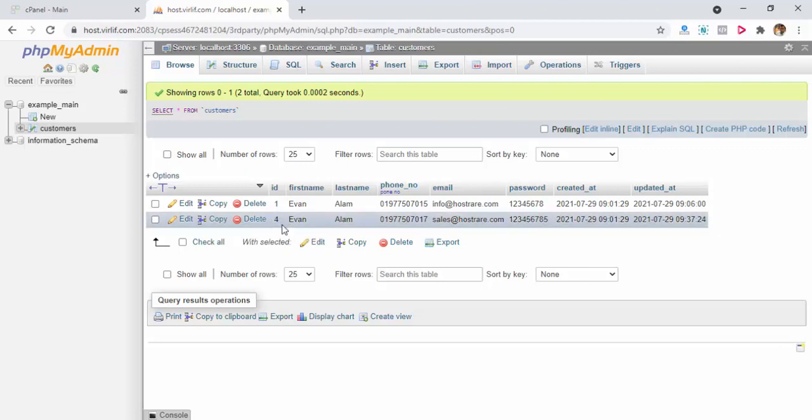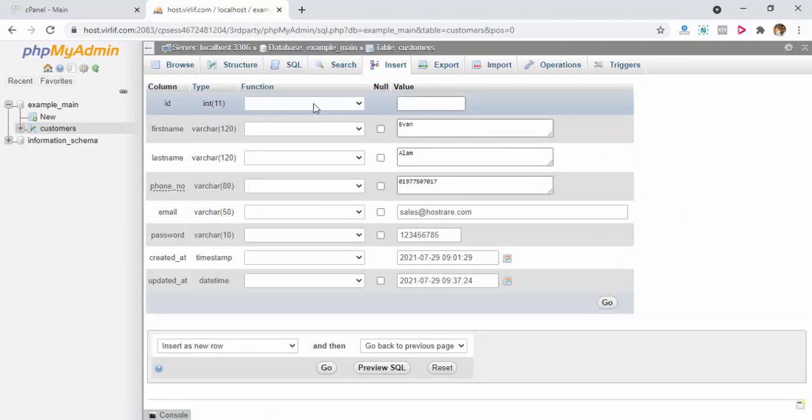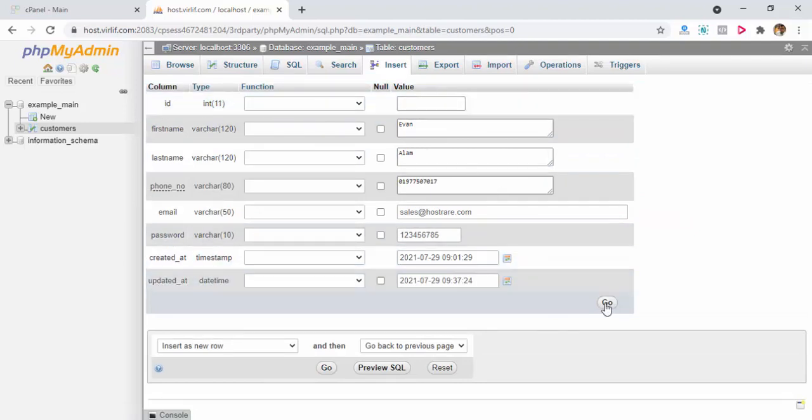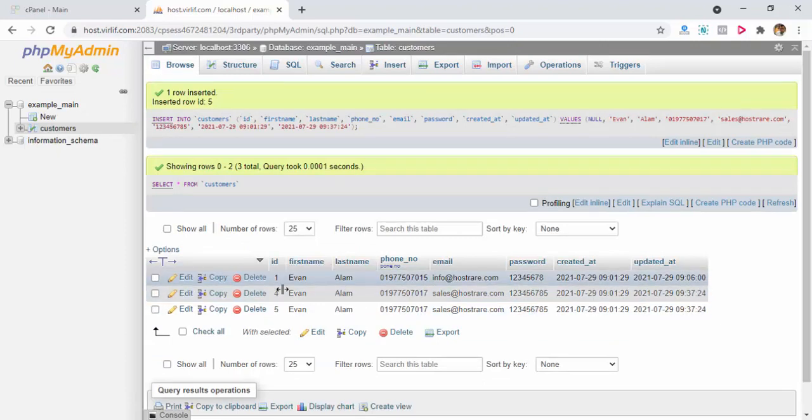Like if I want to insert new data, it will automatically increase from 4 to 5. Let's copy a data to confirm. I don't put anything inside ID. I just click go. See, the ID is generated as 5. But see here, the serial is 145. I'd like to reset the increment value. How can I do it?